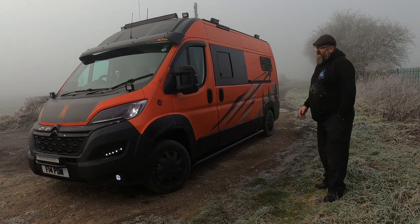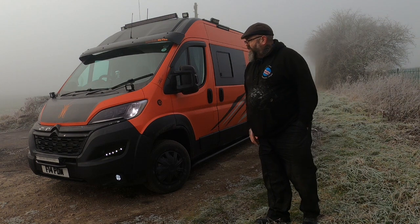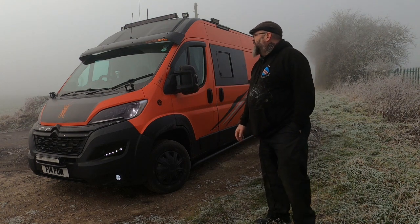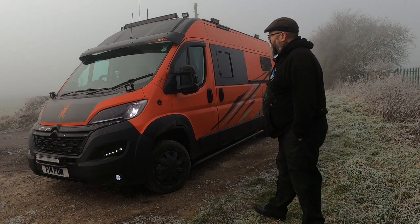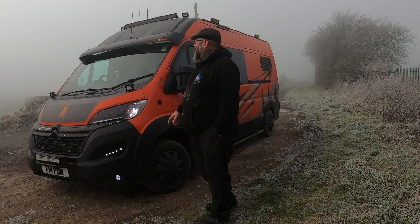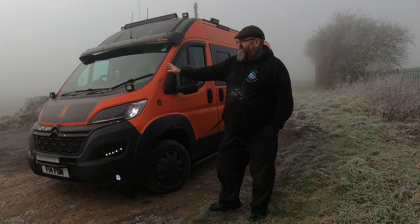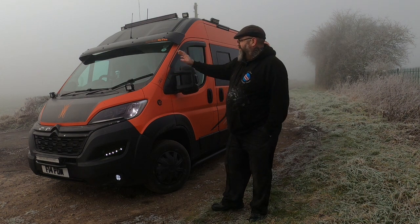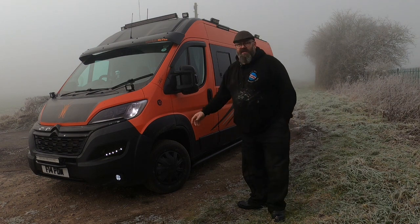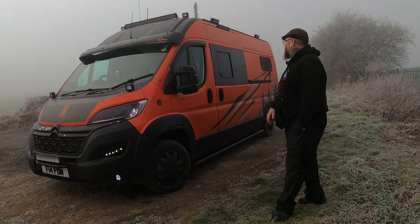What else is there to do on the outside? As I say, I want to sink that light bar into the grill, and I will sink the little nudge bar that's there into the grill too, just for looks. I've got a hole in my bonnet here, which I stupidly did when I was drilling for the lights. Don't ask, I just drilled through one of the beams. So I need to do something with that. But that's the benefit of self-building, self-painting. You can just fill it in and repaint it. It's not an issue, is it? So that's a job to do when it gets warmer.